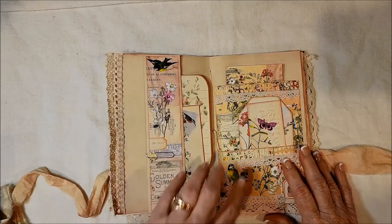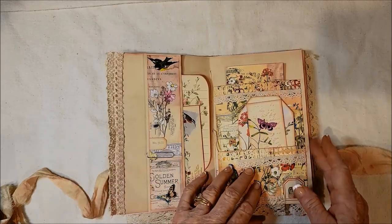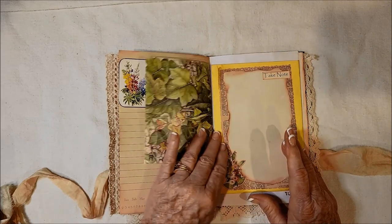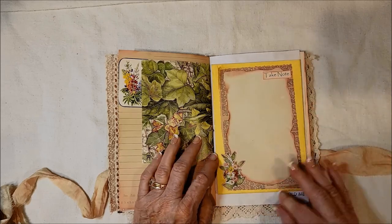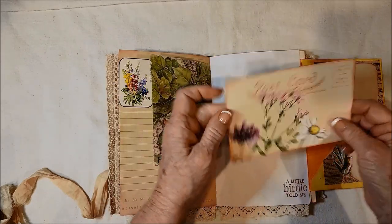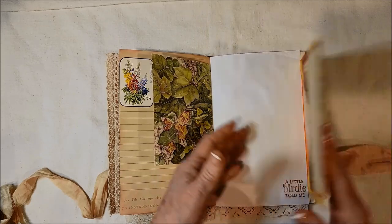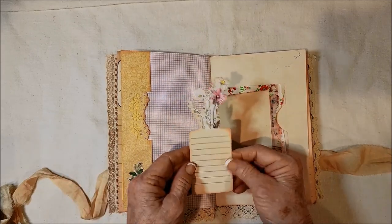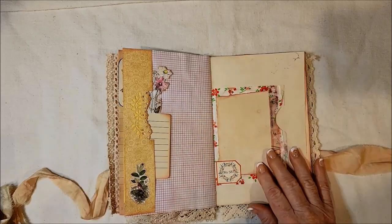There's lace throughout the pages, and sometimes a little fringe. Stamping too. Here's the other side of that botanical. Here's an envelope that I made as a journaling spot — you open it up and inside there's a large postcard for more journaling space. And a little stamp there. And here is a little tuck spot — another place where you can do some journaling. Here's another journaling spot — I tried to give you lots of places to journal in this book.